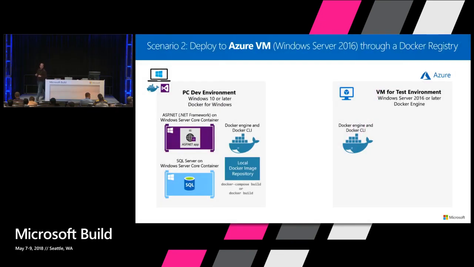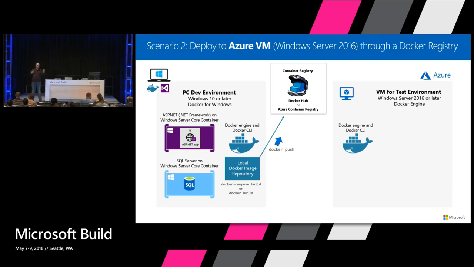Okay, so the first scenario would be, you have your PC, as I was showing you. We have the PC environment, the images, and Docker, and then you want to deploy that into a VM in Azure. So whenever you want to deploy externally in a remote environment, you first need to publish your images that you had when you compiled from Visual Studio, or when you use Docker build, and the image that is in the local environment. Then you do a Docker push, and you put that in a Docker registry.